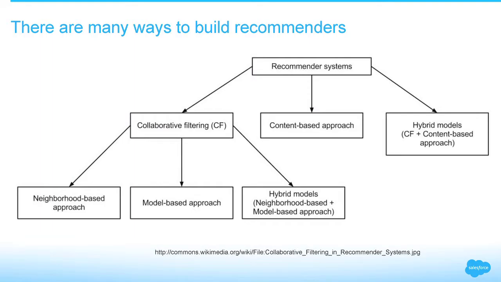So there's a lot of ways that you can start out building a recommender system, and this is just sort of a stolen slide off Wikimedia Commons showing the broad categories of recommender systems. So there are collaborative filtering models, which are sort of taking the wisdom of the crowd to try and make recommendations based on what other users did. Those can be broken down into broadly neighborhood-based approaches, so similar items or similar users are used to make recommendations. There are model-based approaches, so things like matrix factorization. Basically, you're trying to come up with some description of the features that are important. And then, of course, you can combine those types of models.